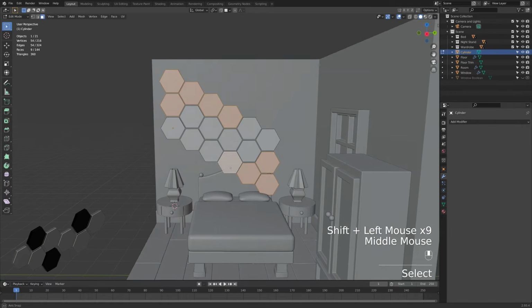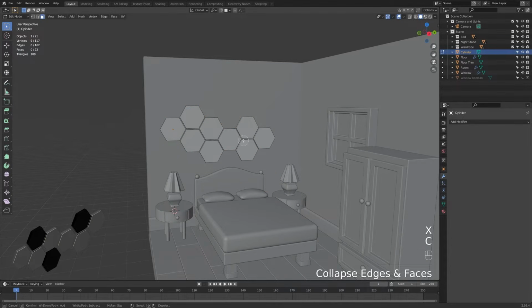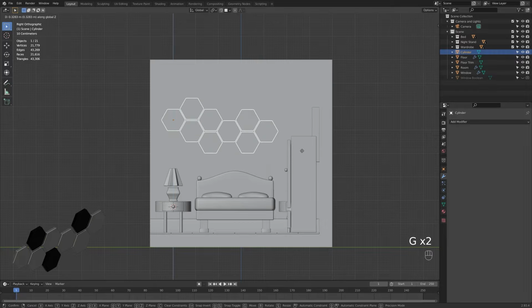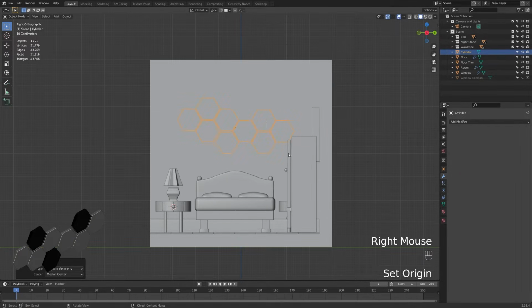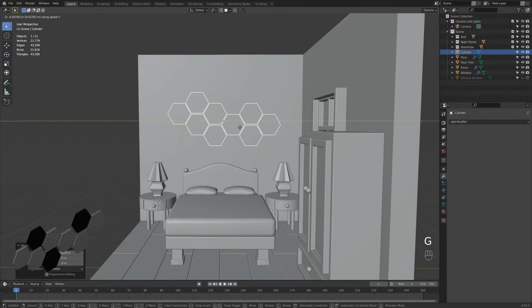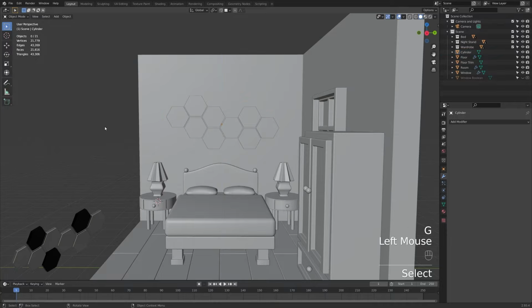This allows me to select the entire hexagon tile without having to painstakingly select each face. Then I'll delete them. Snap it to the wall, shade it smooth, copy the bed frame's bevel modifier, and we're done modeling the room.